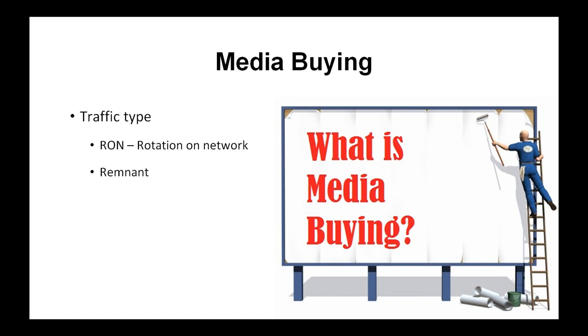usually don't convert well. In some cases, some of the great networks allow you to blacklist or, in some much rarer cases, whitelist some of their RON traffic. On the other hand, remnant traffic is traffic at a discount. Essentially, it's the leftovers, and this is the reason why it's sold at such bargain prices. But you know the saying, leftovers of others make a feast for some. The harder to convert traffic of industry players may actually become your benefit if you have a decent geo-targeting strategy.